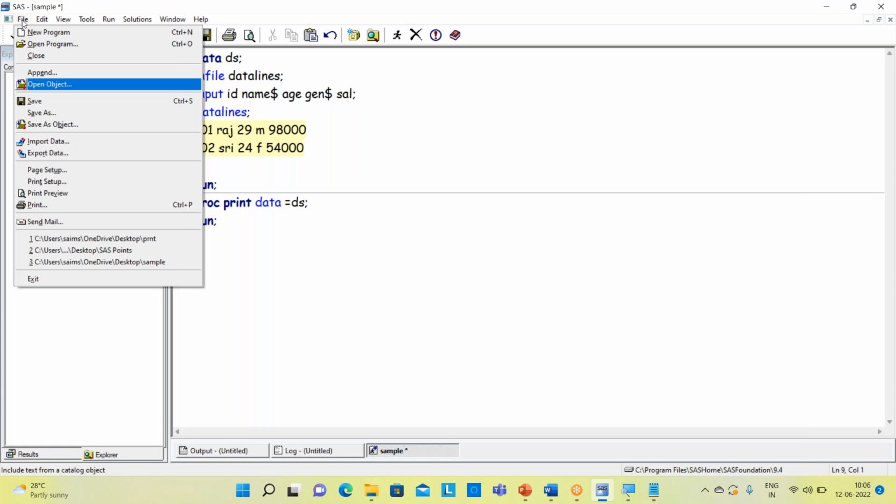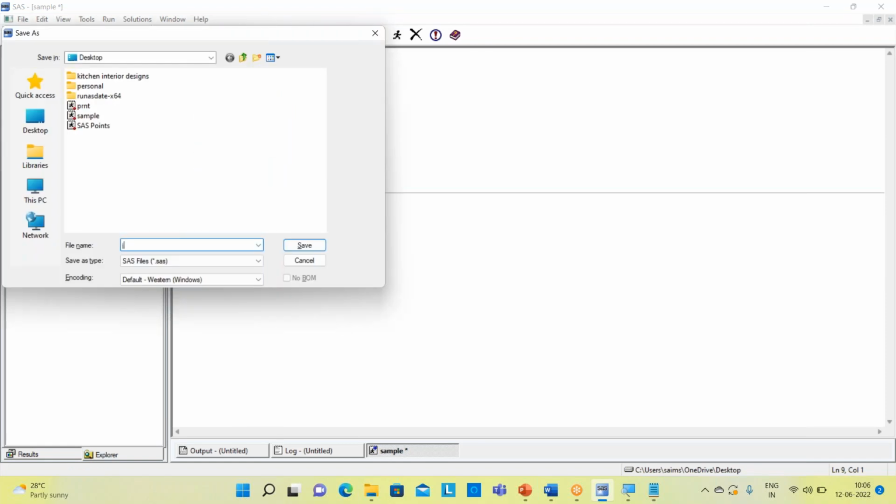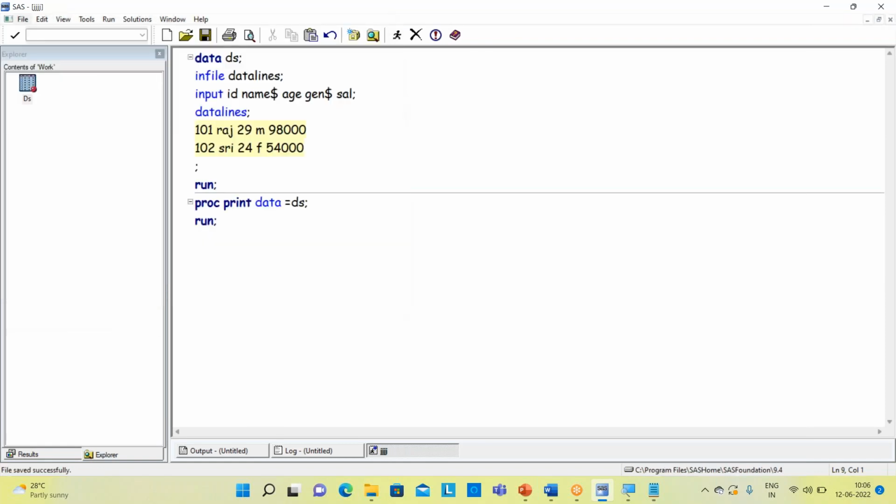And save. If you wanted to save a program, just click on save. We know how to save a document, how to save an Excel file. Similarly, you can do save. Second one, save as. If you wanted to save your program with a different name, go to that location and type a different name, and it will save with that name. You see, right? Now your program name is changed.